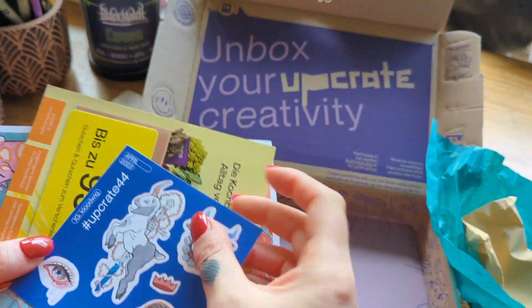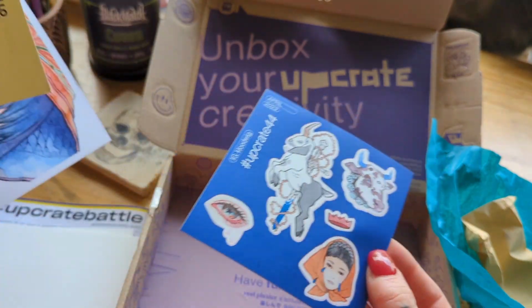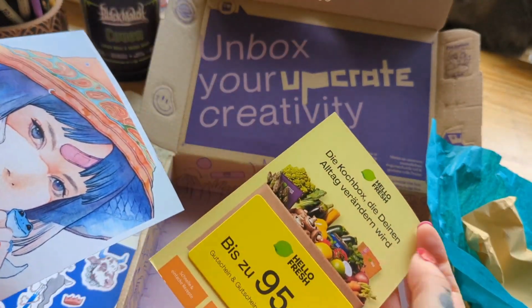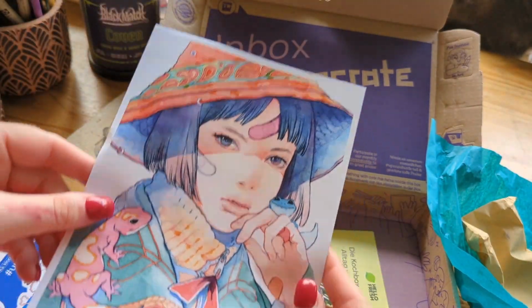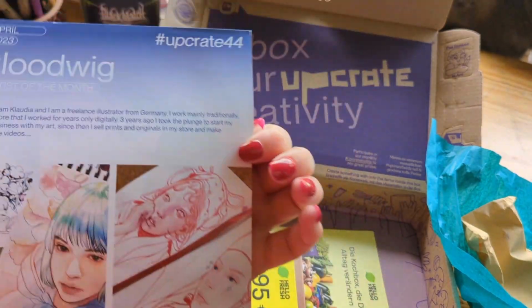We have a little sticker sheet. These are really cute. They'll be going in my bullet journal. We have a Hello Germany Hello Fresh voucher and some artwork from this month's co-captain, and this is beautiful. I love this.